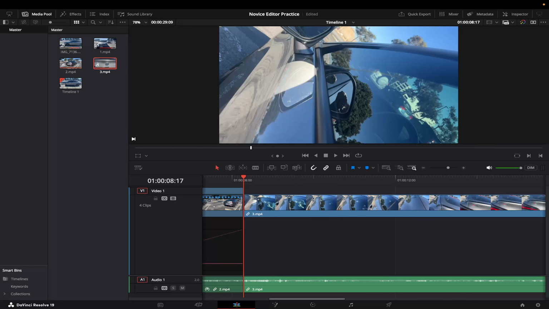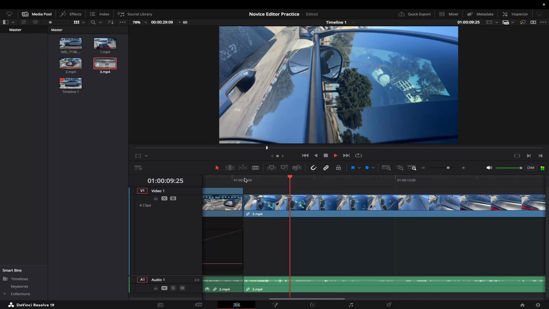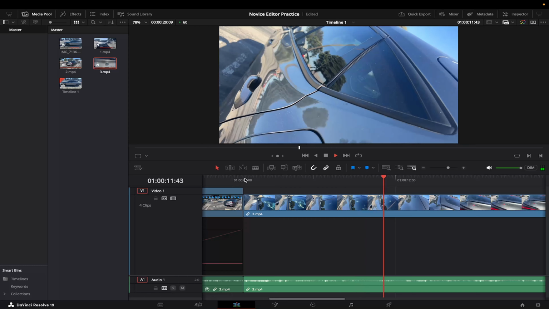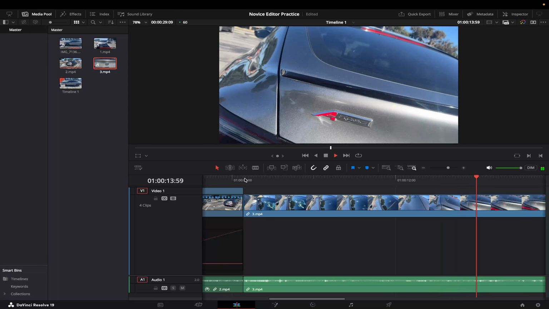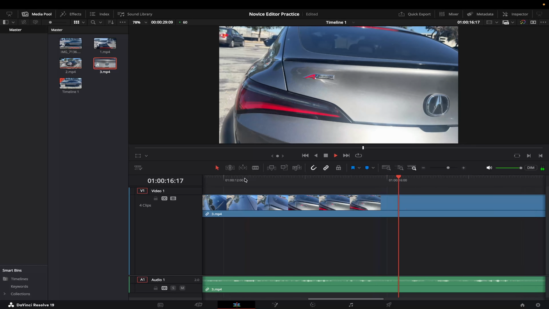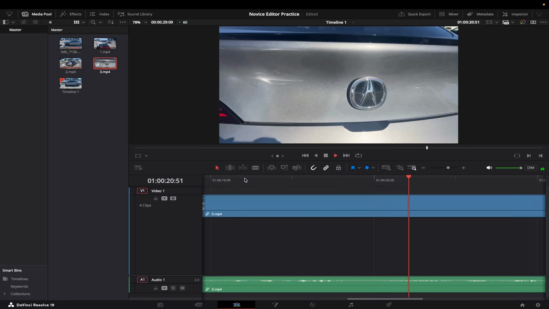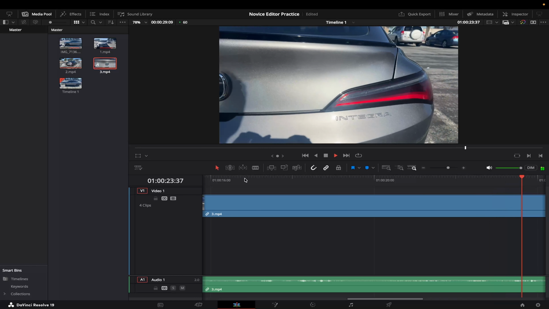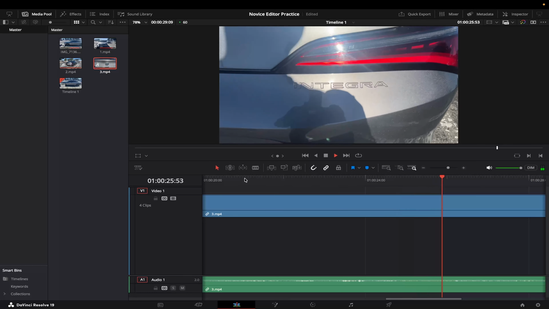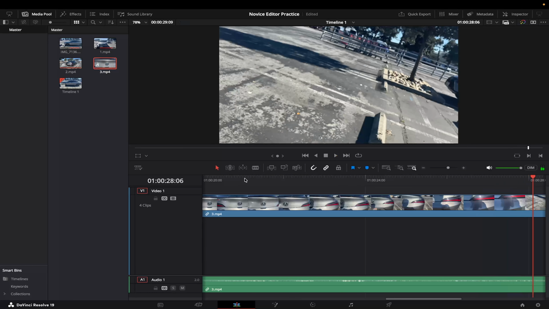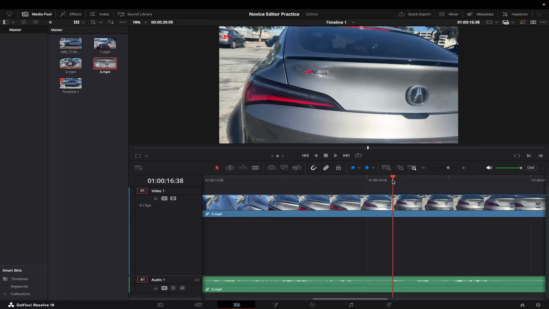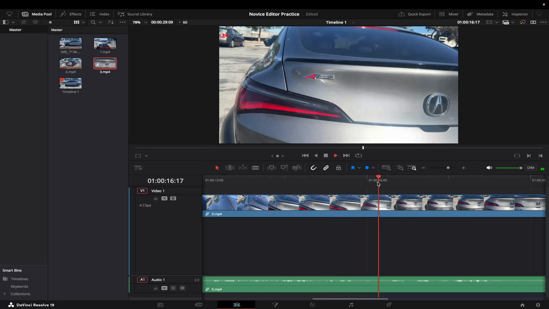Next, I'll show you how to do speed ramping to slow down certain points of your clips that you want to emphasize. So for example, let's say, again, this other car clip. As you can see, it's taking a while to go through that part, and I wanted to really emphasize that A-spec portion. In addition, once it does emphasize the A-spec portion, it could go a lot faster and emphasize that integral portion instead. So I'm going to speed ramp this, and I'll do the same thing that I've been doing the whole time. I'm going to choose a point where I want it to speed ramp.